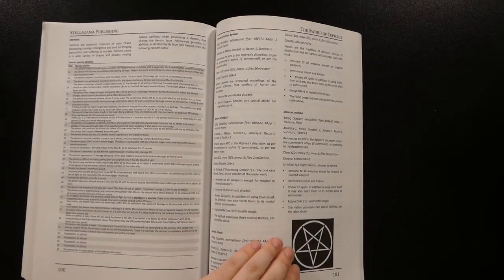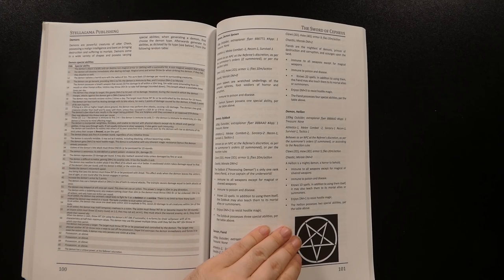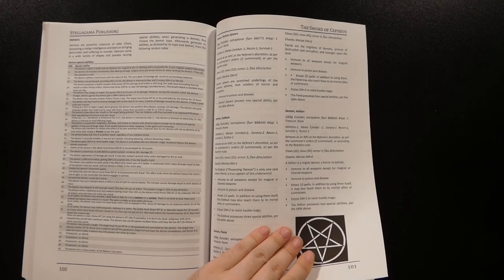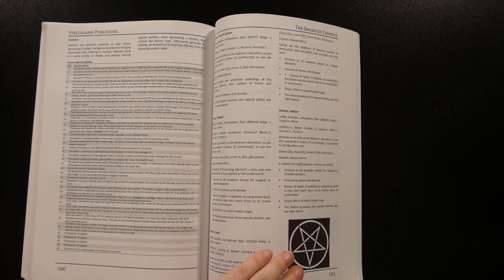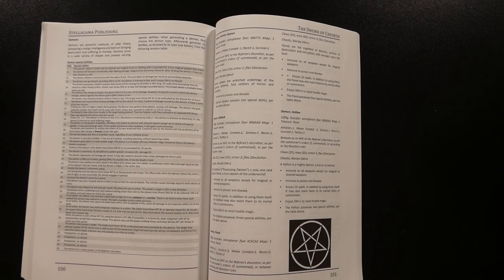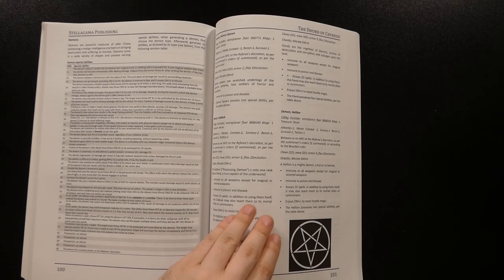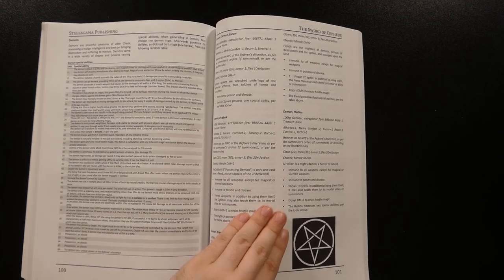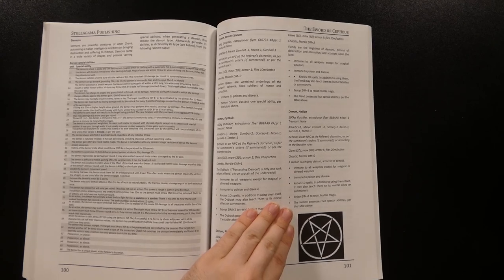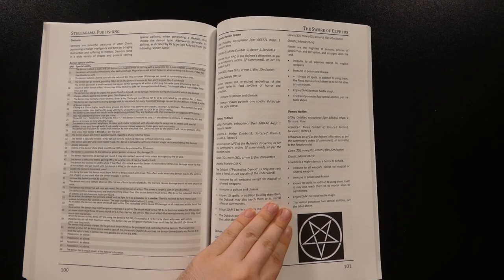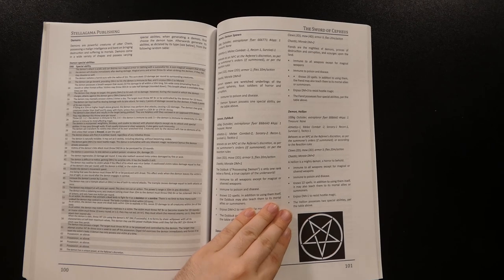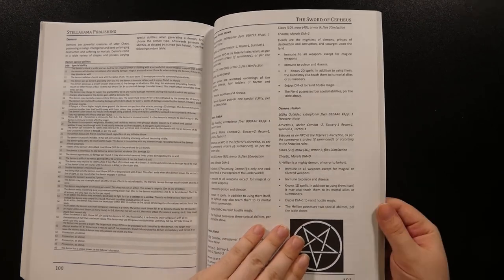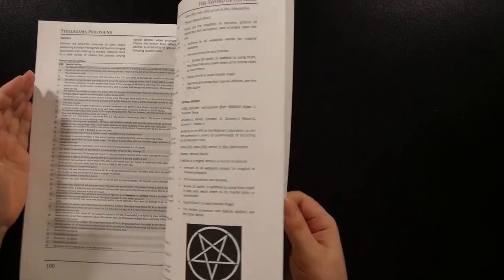The monsters themselves are, well, again, they're mostly D20 and OSR staples converted to Cepheus engine stats. There are a few creatures that are new, but by and large, they're things that you can see in generally any old school D&D clone. The exceptions that could be noted are the various demons are more random and some of them are more classical, what you might expect of a darker, more traditional sword and sorcery style setting.